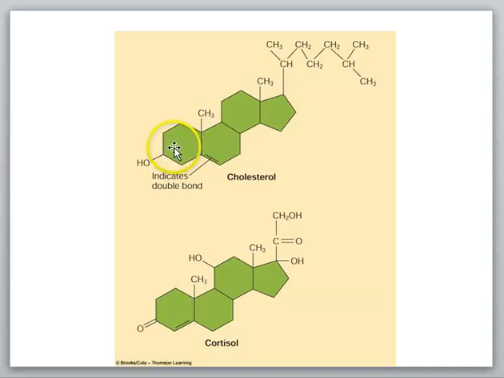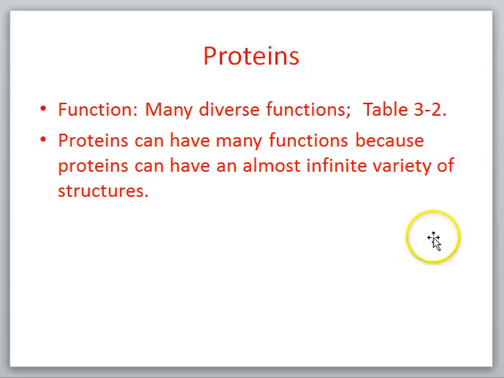So, let's take a look at these diagrams from your textbook. And notice 1, 2, 3, 4, four of these carbon ring structures that are bonded to one another. That makes up the steroids.